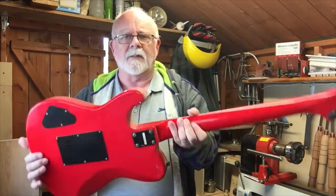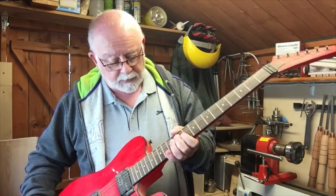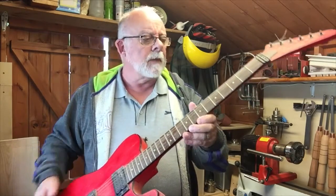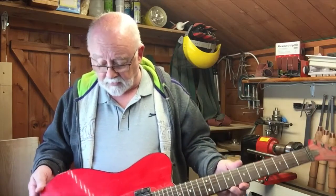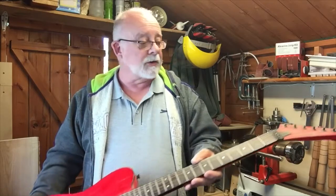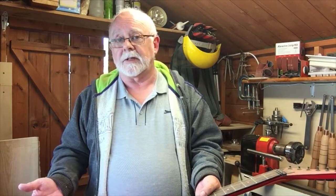And again, the neck is finished in this horrendous red colour. It's a rosewood neck, a rosewood fingerboard I should say, but the action isn't particularly good. So I thought I'd take it on as a project and see if I could do anything with it. So the first thing I've got to do is take it completely to pieces.